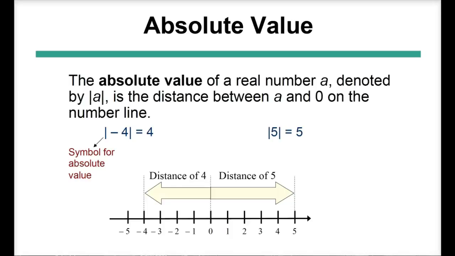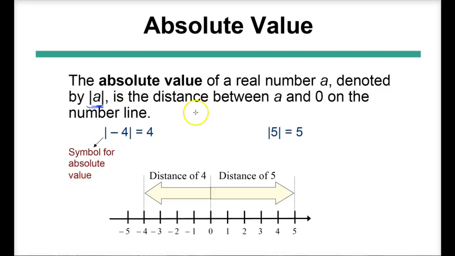This video is about absolute value. In particular, we want to define what absolute value is and be able to properly evaluate it. So in short, the absolute value of a real number A, denoted by these two bars on either side of A, represents the distance between A and 0 on a number line.